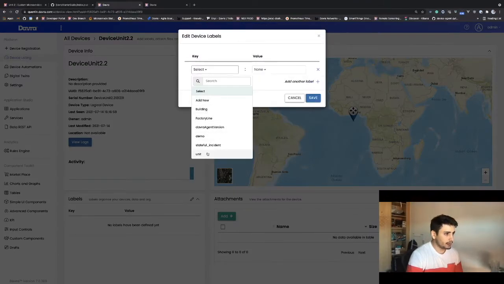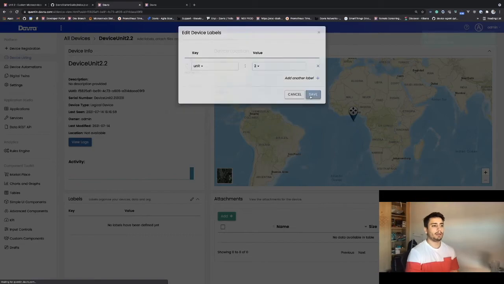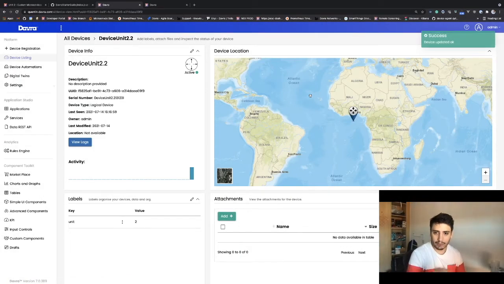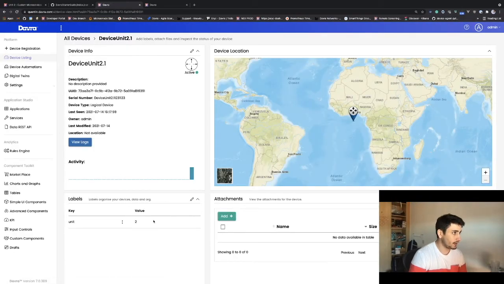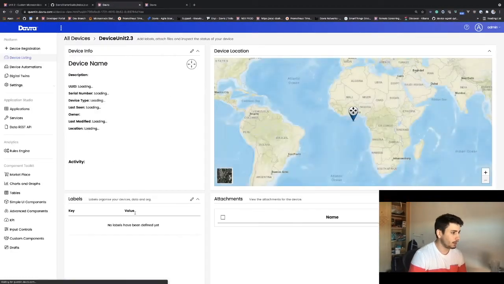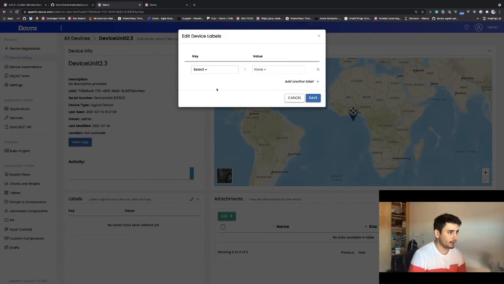add unit 2. Basically, every time we push a data point against that device, the data point will inherit all the labels of the device. The data that was pushed previously would not have the label attached to it, but the new data points coming in will have that label, and you'll see it straight away in visualization. So just one more device, this one. Okay, unit 2, that's perfect. Which one did I miss? Okay, this one. Add unit 2.